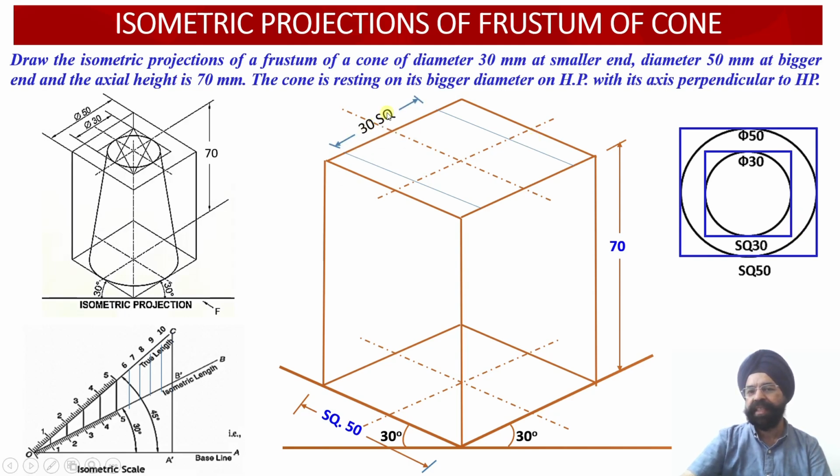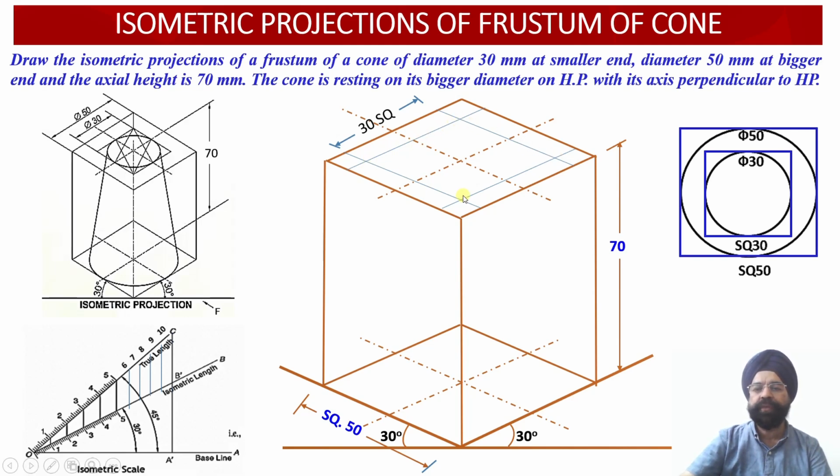So for that, this is 30 SQ, that is 30 square, right? Now let us work out another two projectors which will be parallel to the second center line. So this is my second center line. Again, this projection line and this projection line, and this one and this one, both are having an offset of 15 millimeter from this particular axis line, or the center line. Again, the distance between these two projection lines will be 30 millimeter. So we get a square 30 millimeter by 30 millimeter. This is also 30, this is also 30, right?